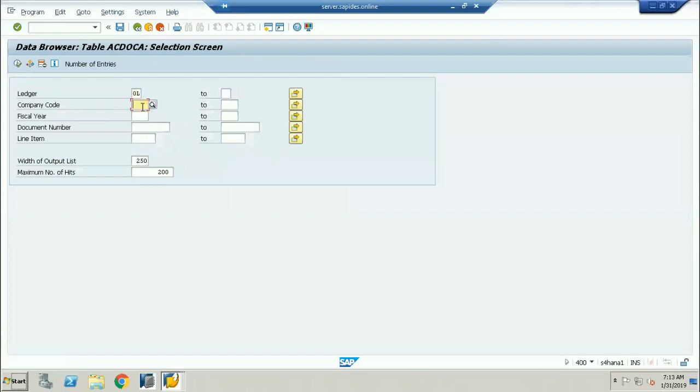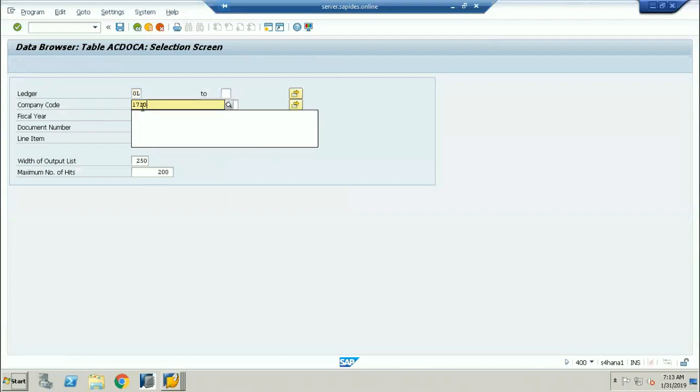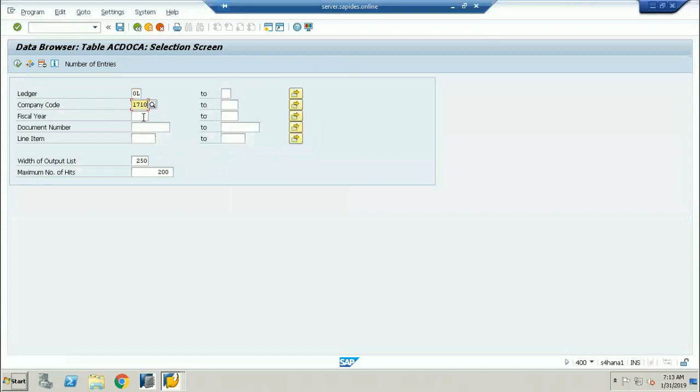Company code is 1710. Financial year is 2019. Document number is 100089, last is 89. I want to see the display of this document number. Now I'm entering into the table level, called the ACDOCA table. Executing.